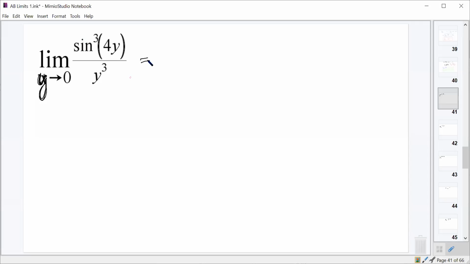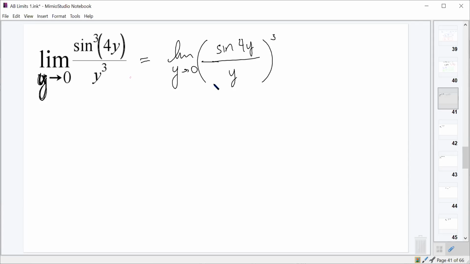Can we take the exponent out? We can. So first off, the sine 4y is being cubed and the y is being cubed, right? So I can't just get rid of it, but for now, I'm going to write it like this: sine of 4y over y, cubed. Would you both agree that if both the numerator and the denominator are being cubed, I could make the whole fraction cubed instead? Hopefully? Yeah. Cool.